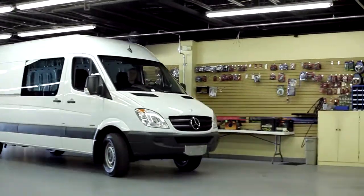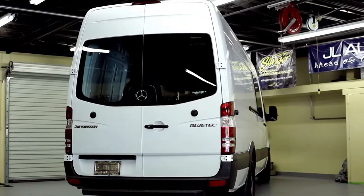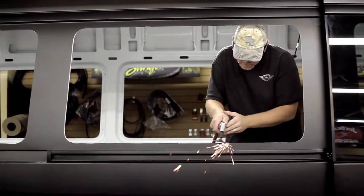I'm going to show you a little bit about the exterior of the vehicle. This started off as just a basic Mercedes Sprinter, all white, nothing fancy. So the first thing we had to do was get rid of the white paint. We went with flat black paint thrown over the whole vehicle — door jams, full color change. The details are what really make this thing pop and stand out.